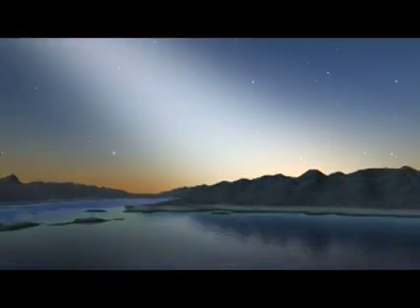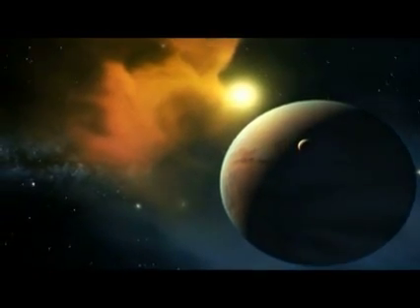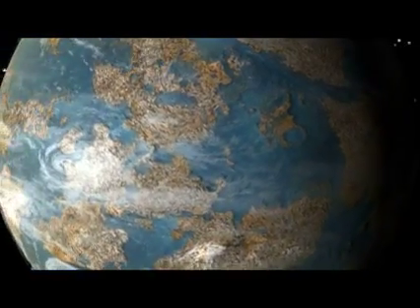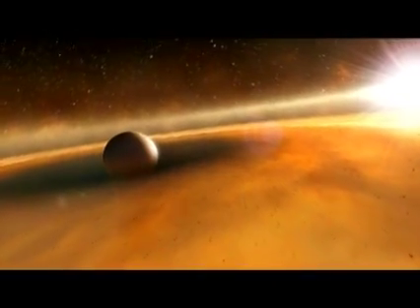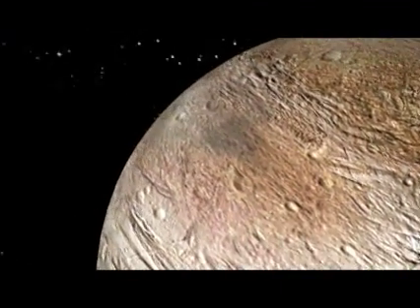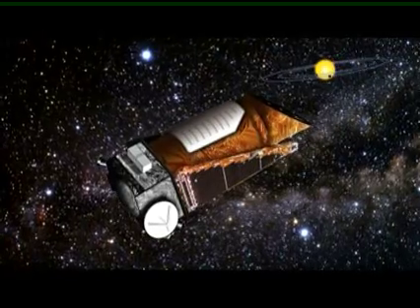I think people everywhere want to know whether, with all the stars out there, they have planets that are Earth-sized — are Earth-like planets frequent or are they rare? There are two extreme answers that Kepler might give us. It might tell us there's an Earth-like planet practically around every star we look at — imagine the possibilities for life in the galaxy and the universe. On the other hand, if we found out that Earth was very special and the typical star like the Sun is not hosting planets like the Earth, that would be a real surprise and would make us reconsider the special nature of Earth. We are now finally at the point where our technology allows us to build a machine that can make the observations to scientifically answer this question: how many stars like the Sun developed planets like the Earth? It's such an important question and a once-in-a-lifetime opportunity.